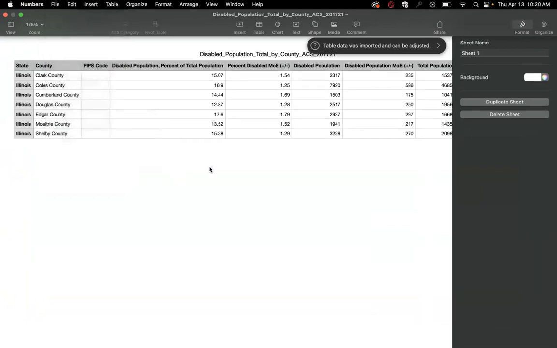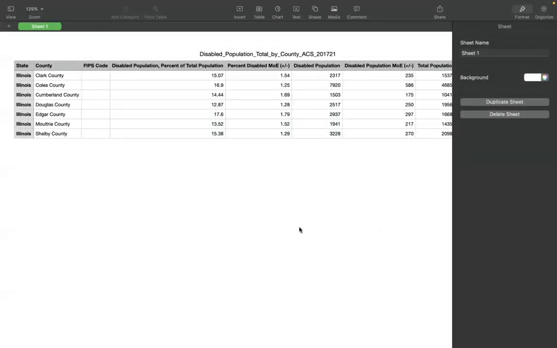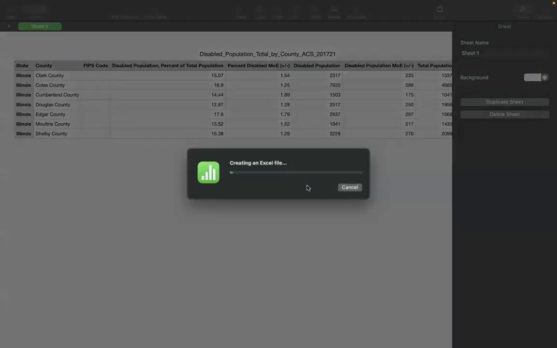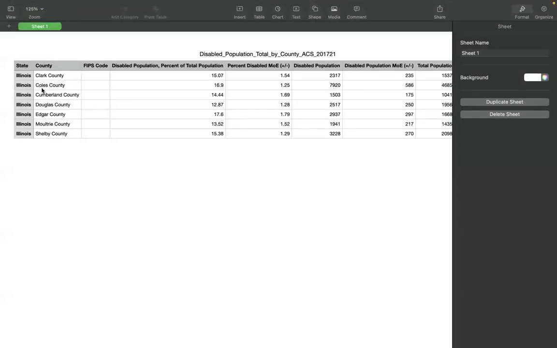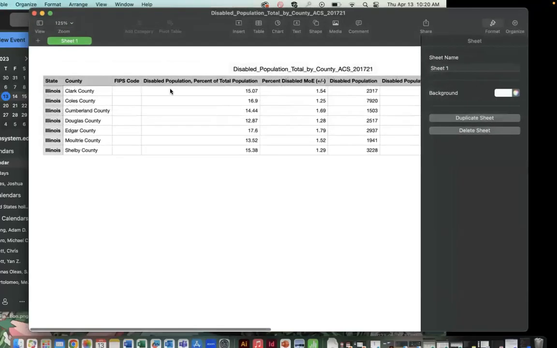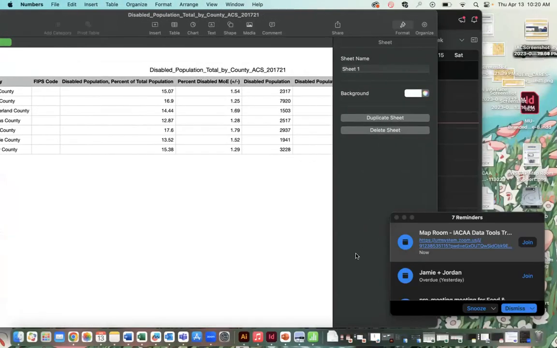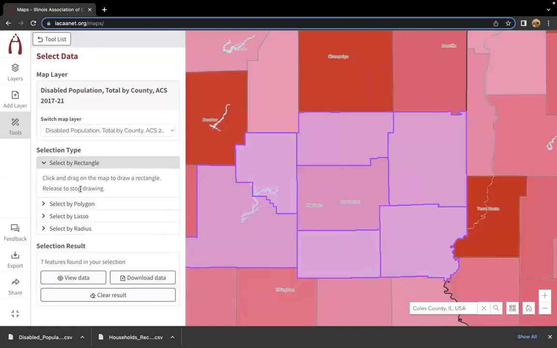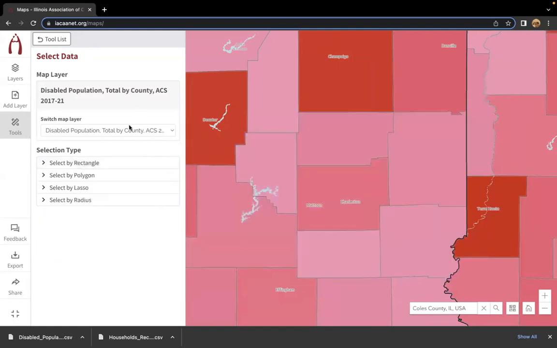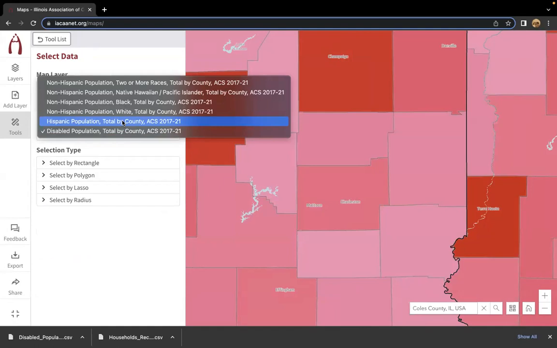Once you export these data downloads into Excel, let's see if it'll automatically open for me. No. Once you export them into Excel, these blocks are going to be copy-pastable into any other existing document that you have. And so you can customize them as much as you like. And so then once we have done that for one layer, all we're going to do is X out of our tab here, clear our result, and grab our data from our next layer.